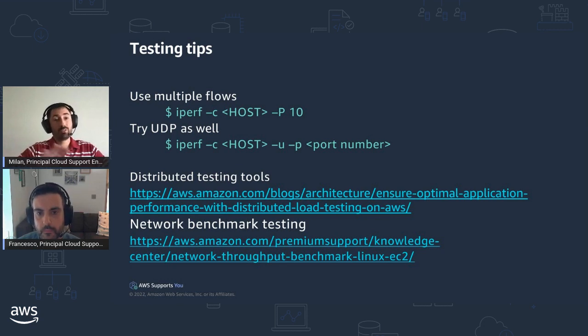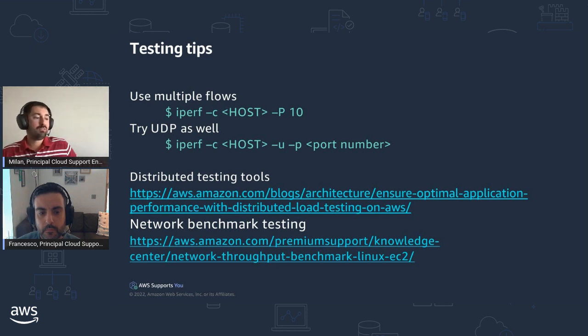So that way iPerf is going to start sending UDP traffic. Obviously, the remote end has to be configured to receive UDP traffic, but this will give you a test where there are no congestion control algorithms, there is no smart recovery or anything like that. This is bare bones. How many packets can I put down the wire, and how many packets do I receive on the other end?